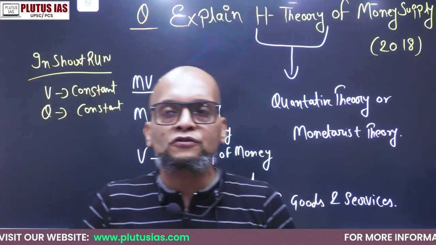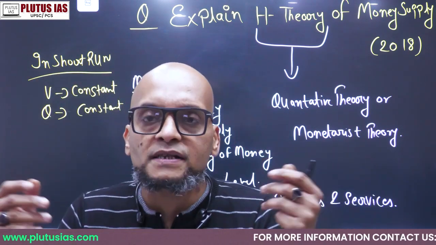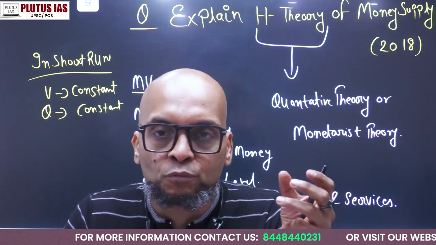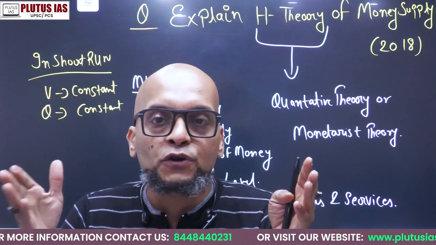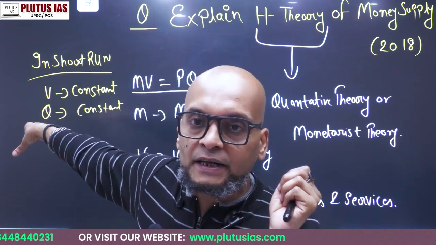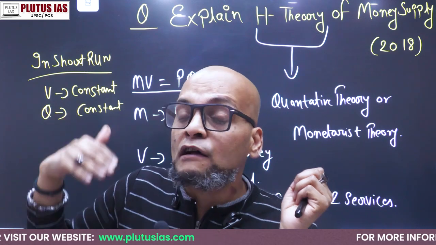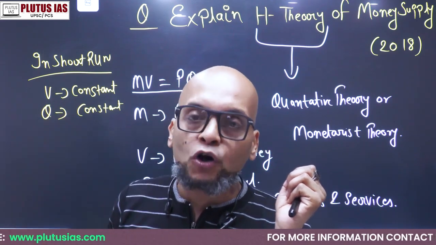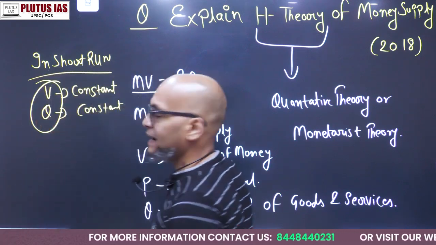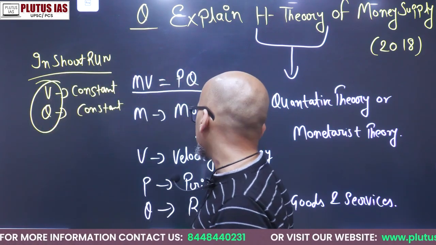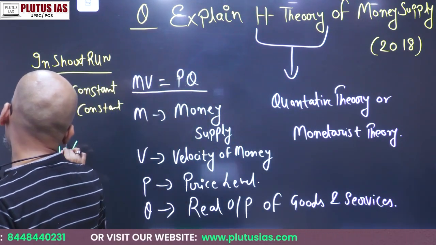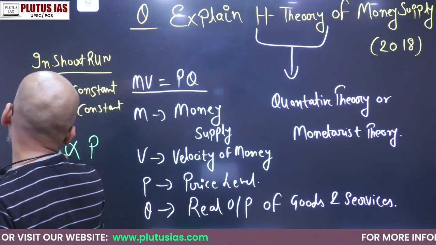They are not going to change, and that's very obvious also. If you are talking about short run, a month, 2 months, 6 months, so in 6 months a company cannot increase or decrease its output. So more or less the output is going to remain same. Same goes with the velocity of the money. The transaction frequency cannot increase in short run. So both of these quantities will remain constant. If these two quantities are constant, then guys, if you observe, M is directly proportional to P.